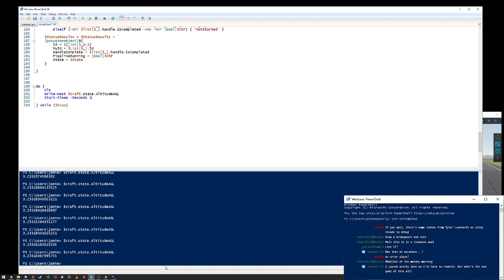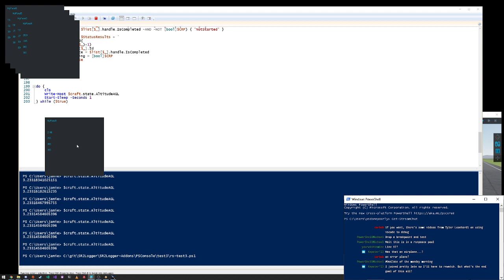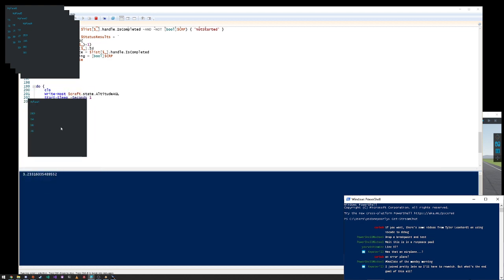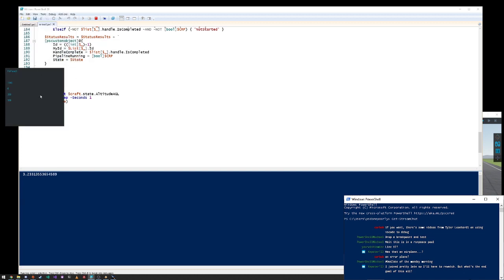Okay, let me just see if things are still running here. No, things are still not running. All right, I'm gonna run this. You'll see these panels. I want to populate data inside these panels in a dynamic way, so that's why I'm trying to get the data nice and organized.